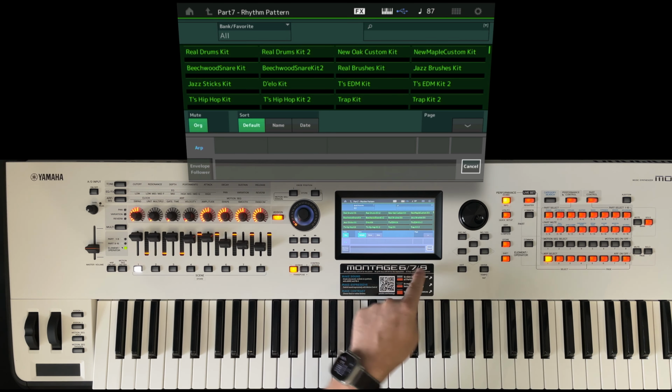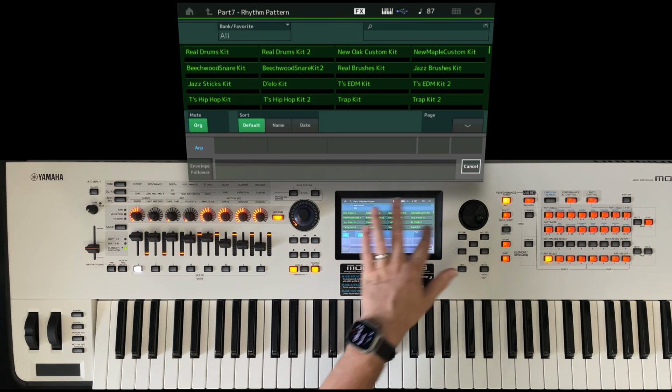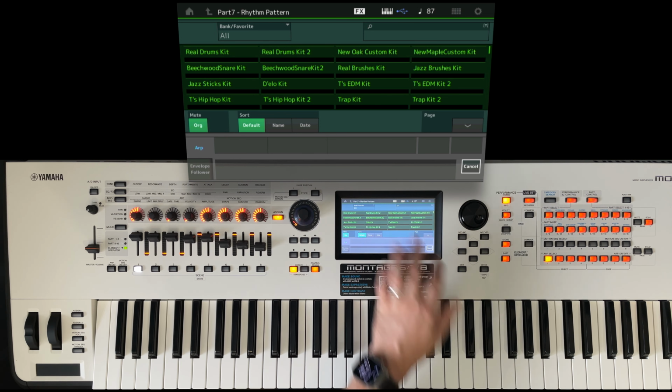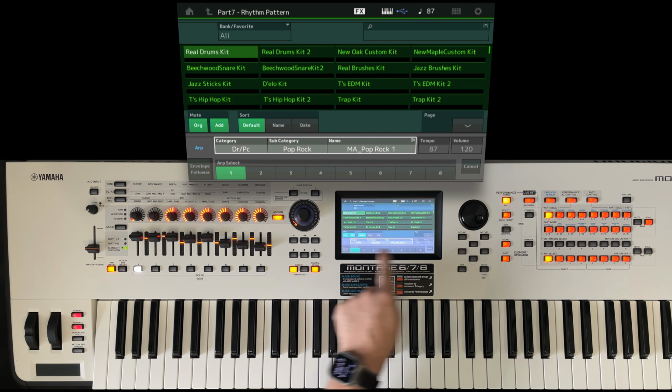This takes us to the rhythm pattern interface, where you can see all of the installed drum kits on the synth, and when you select one, it will give you a suggested arpeggio or even a group of arpeggios to play with. And as soon as you start playing the part, you'll hear the rhythm part start.